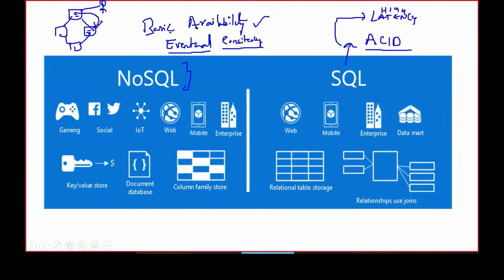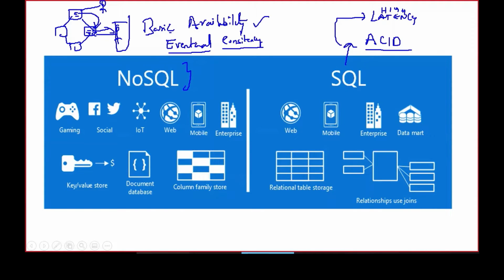But without immediately replicating it, you can eventually replicate it so that the data can be consistent in all the places. So before it replicates, if another user makes a request to this system, it will still provide the data. Whereas if it is a consistent system, unless it is replicated everywhere, it will not give data to the other person. That is what we call a consistent distributed system.